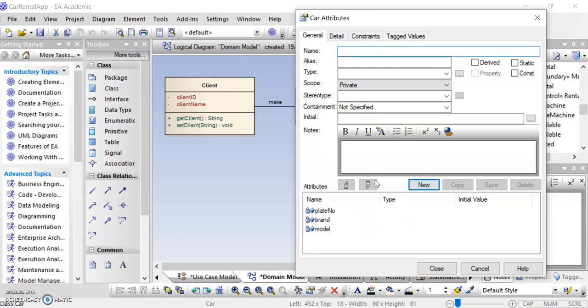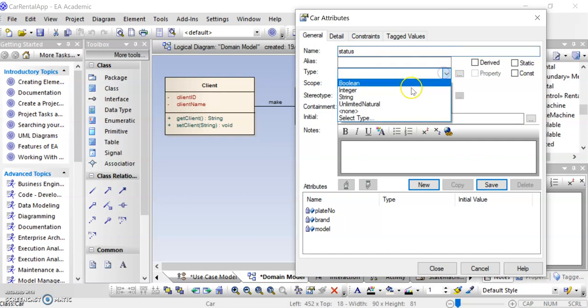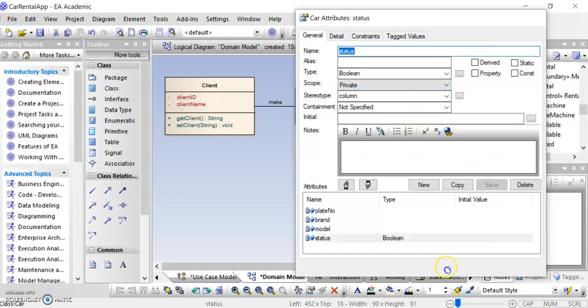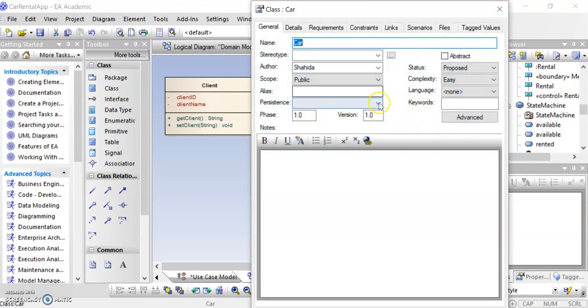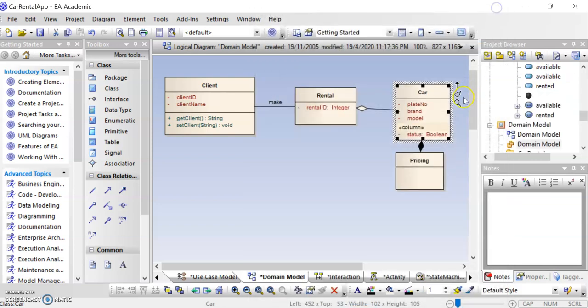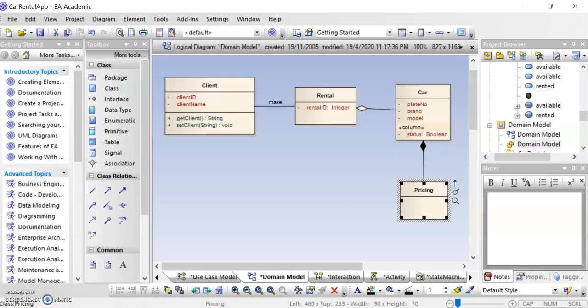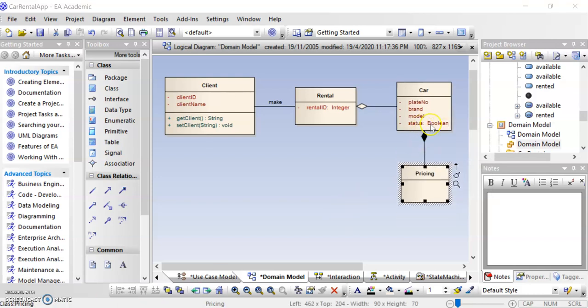Then I say I have the status of the car that is type boolean. Okay, so we already added the status here, type boolean.